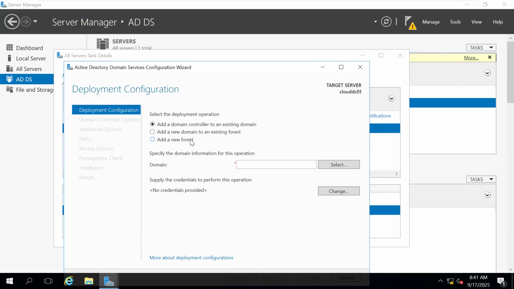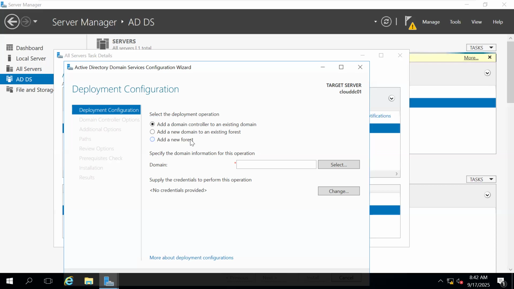Now we need to configure these settings. These are all the different options we have. For the first time, we need to choose the forest option, because we don't have any domains to join. A forest is a group of domains and their domain trees.